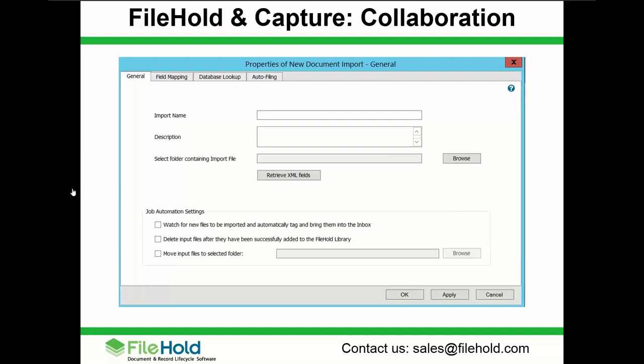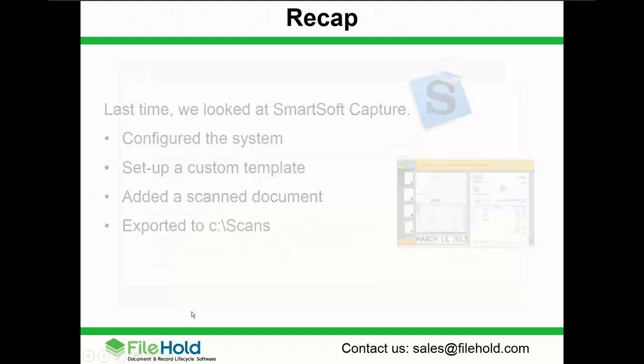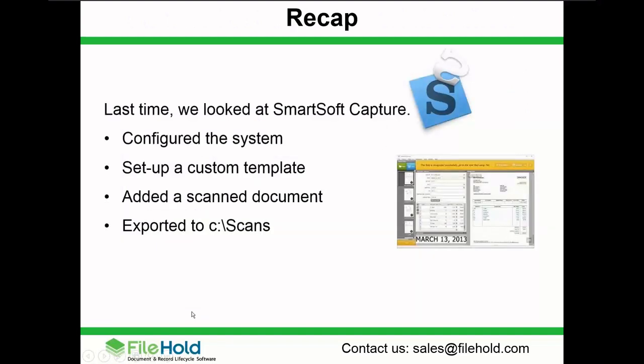This is really the second part of when we're talking about capture. So before I do a dive into what we're doing with FileHold, I just want to do a summary of what we talked about last time. We configured the capture for the system. So we went through the system configuration, the different options that are in there. We set up a custom template. We added our scanned documents, and then we exported those documents over to our CSCANs location.